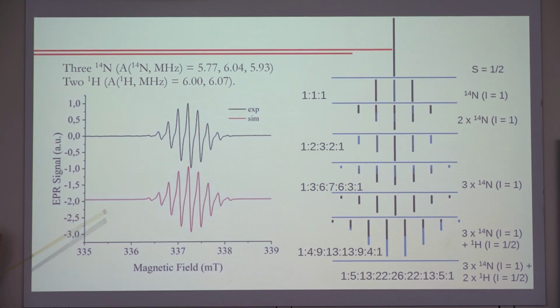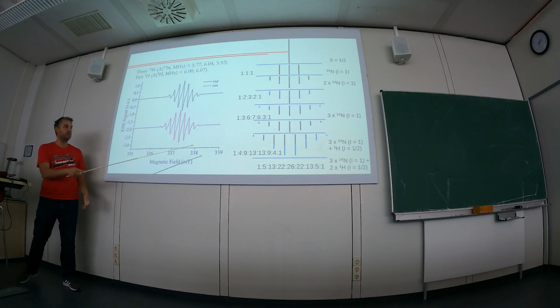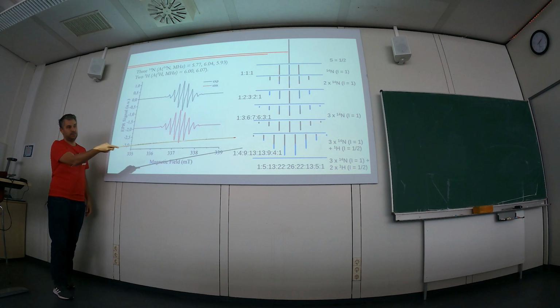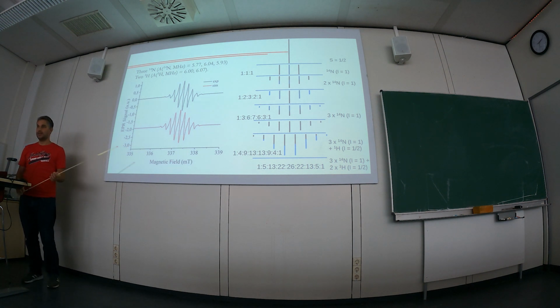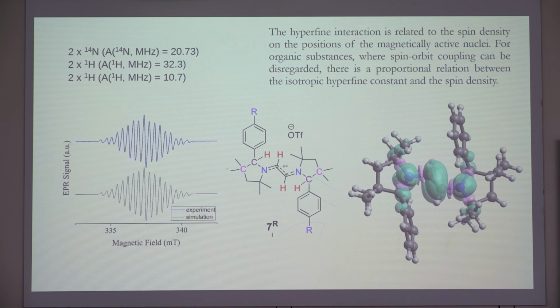When the spectrum looks very simple, that usually means that you have many interactions that have very similar values. If this is 6, but this is 9, you will have more lines. So it's a coincidence that the resonances fall in the same place, more or less. You could do a diagram like this, but nobody does that. You just simulate. This is another real case.